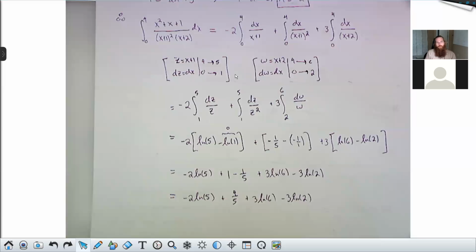Now there's a case that we haven't confronted yet, and that's how to handle irreducible quadratic factors in the denominator. So I'll pause here for a second. If you have any questions about this problem, I'd like to address those.